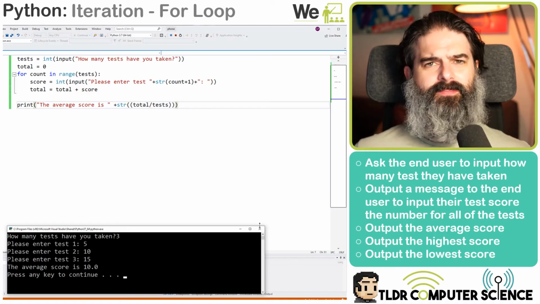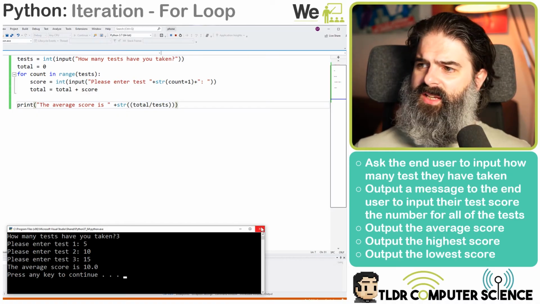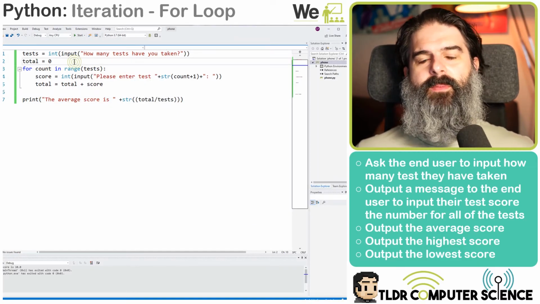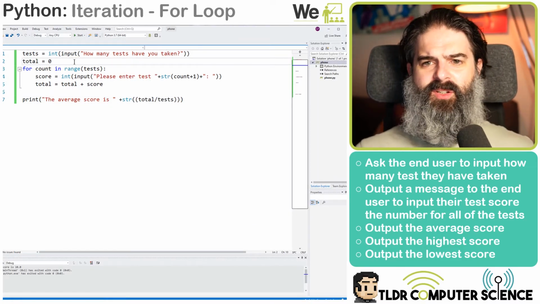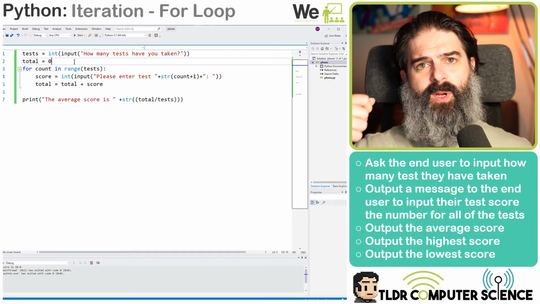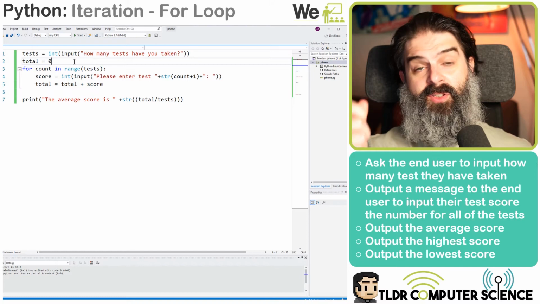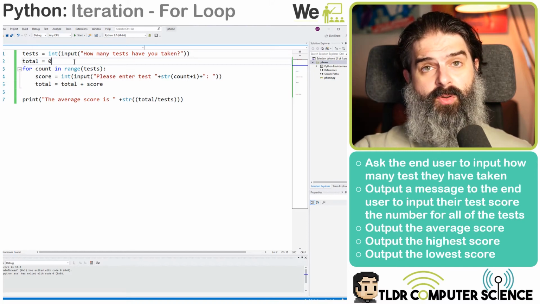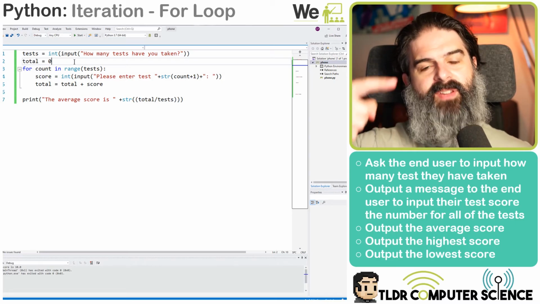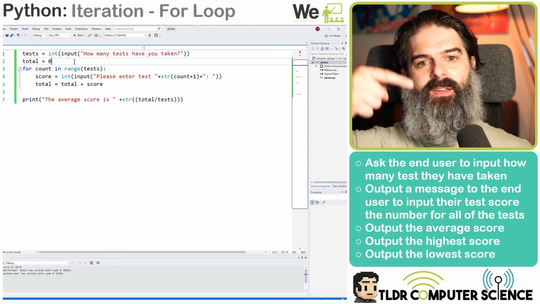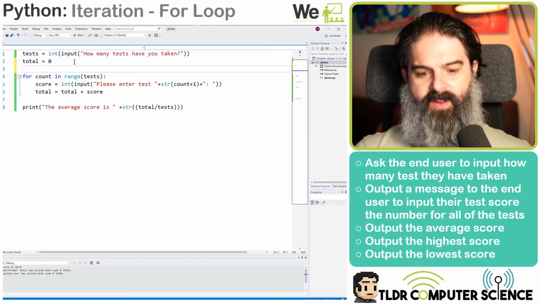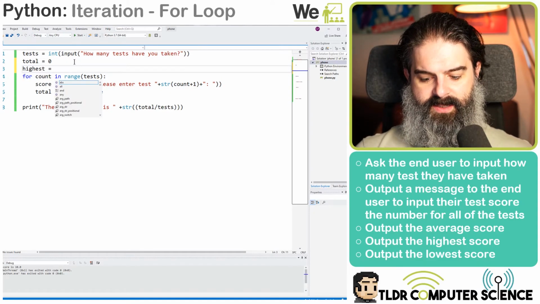Okay. The other 2 things to solve were the highest score and the lowest score. Okay, well, if you think about it, for highest, what we're going to need to do is every time this turns around, we're going to need to search for if the new score you've put in was higher than any other score you've had before. And actually, because every time it loops, you can keep checking, is this the new highest? Is this the new highest? Is this the new highest? So to do that, I'm going to have a variable called highest, and I'll set it to 0.